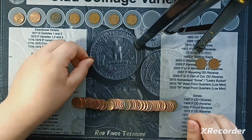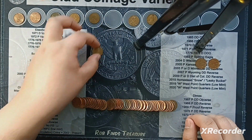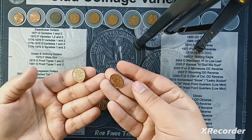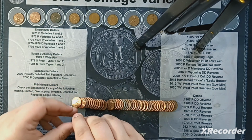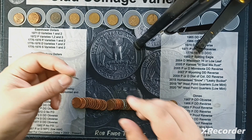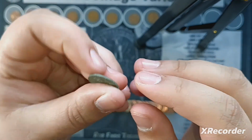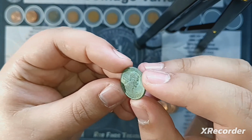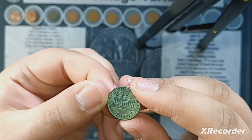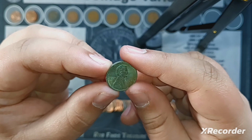1955 out of Denver. I also have a couple more Canadian pennies that I've not shown you yet. A 1984 and 1989, both copper. But there's one coin that I want your guys' opinion on. It's a 1989, and it has a very rough texture, and it also looks like it has some die bubbling on the side there. And I'm wondering if this is one of those missing clad layer pennies.